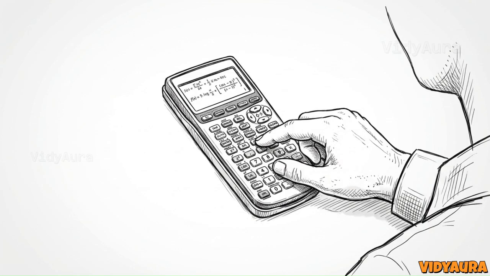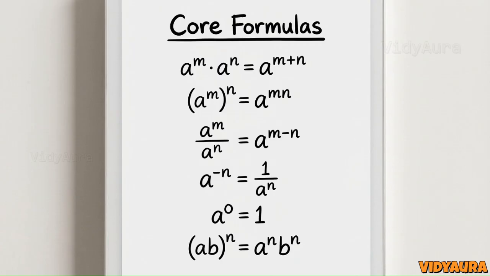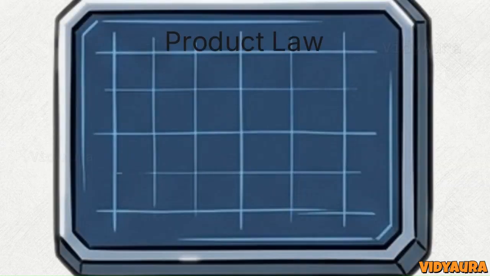Once you have the core mechanics down, you can speed up the process. The laws of exponents act as mathematical shortcuts, allowing you to bypass repetitive manual arithmetic when calculating large values. This diagram illustrates the product law. Multiplying 2 expressions with identical bases, you simply add the exponents together.